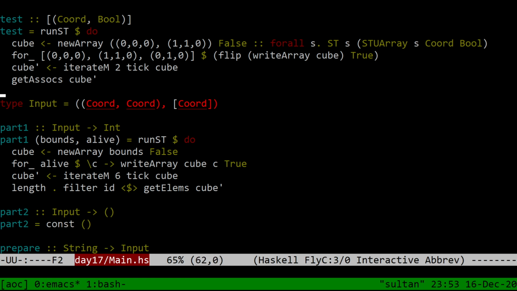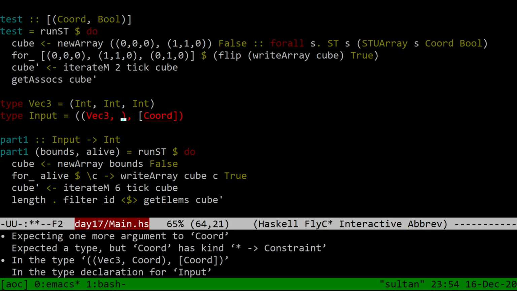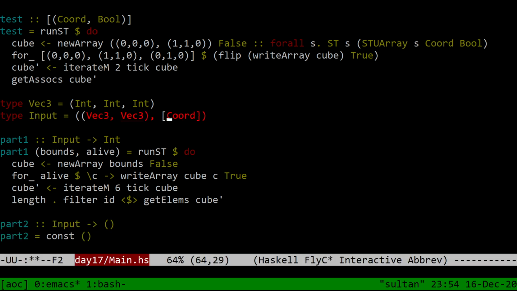So instead, I think my input will just be vec3, let's say, is int. And my input will be vec3, vec3, vec3. And now part 1 will still type check.